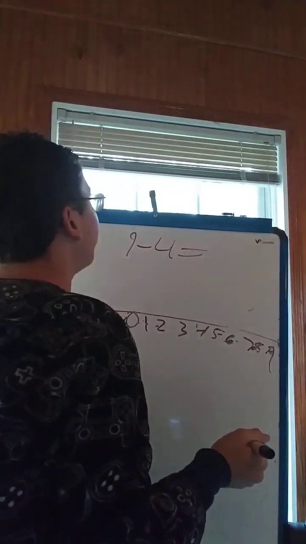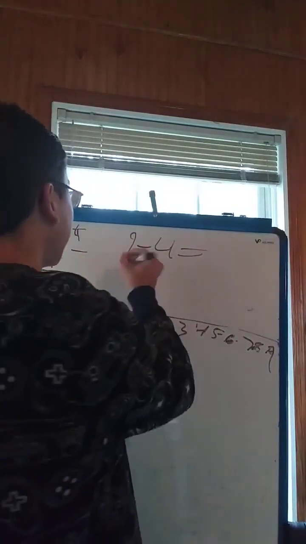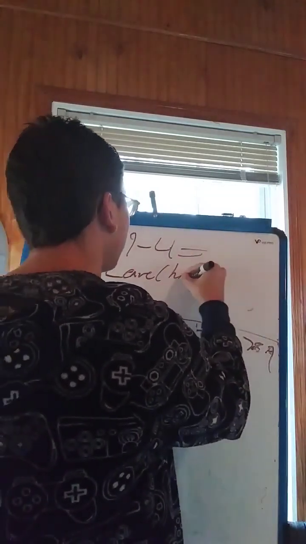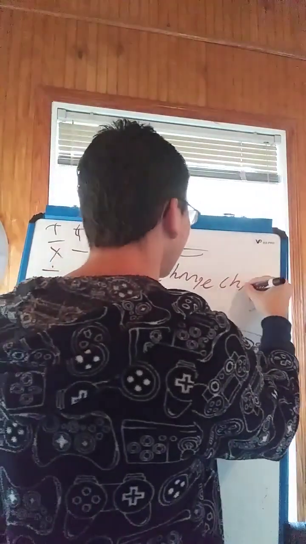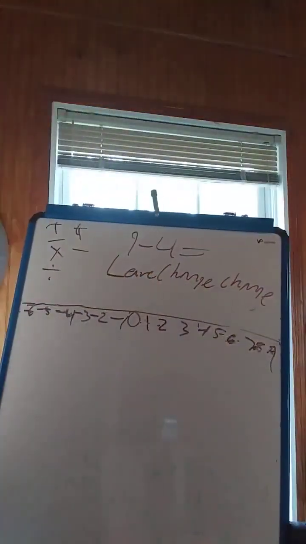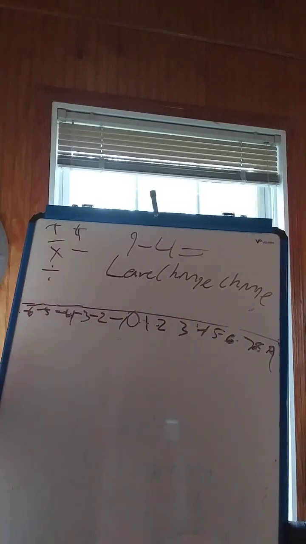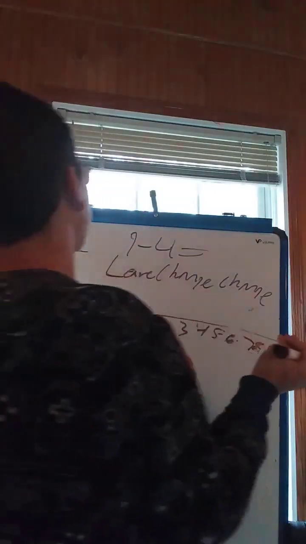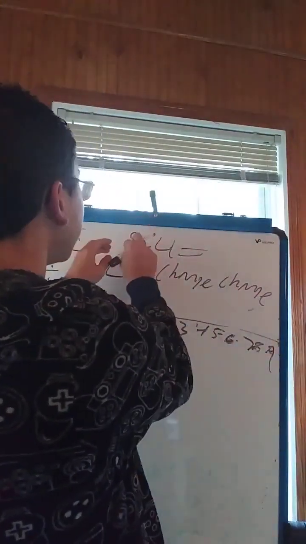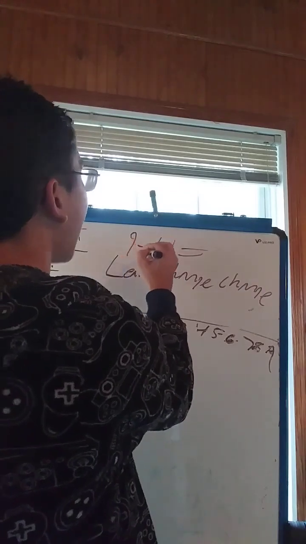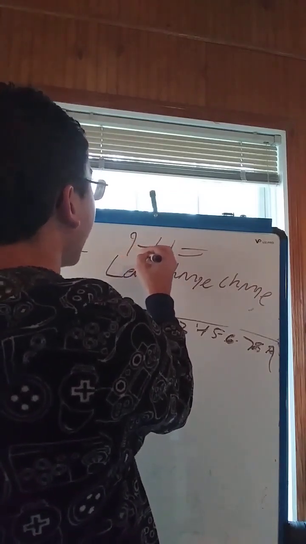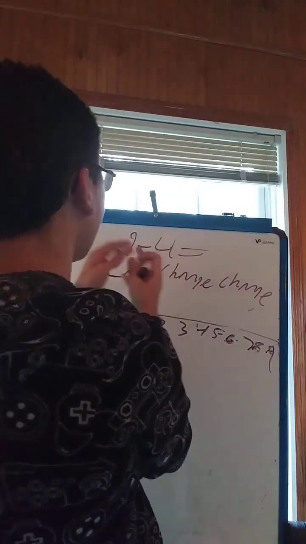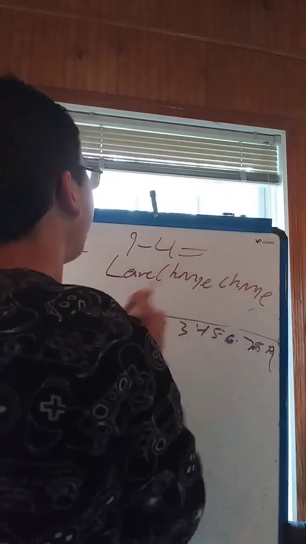subtraction problems using integers. It's called leave, change, change. And this basically draws out the order of how you're going to go. So you're going from left to right. So you're starting with this number, then you're going to the sign that you're solving for, and then the next number. So these are coordinates, and just line them up.